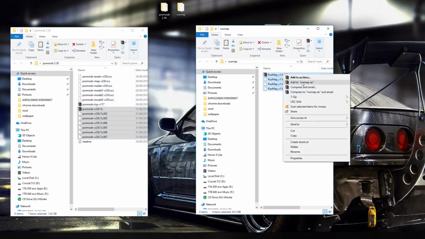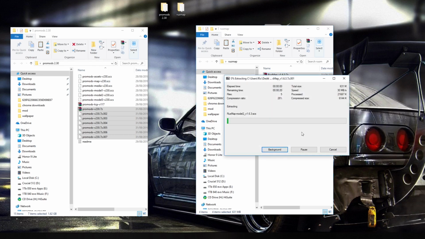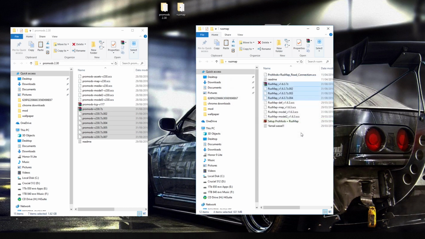And the same with Rusmap then. Highlight, 7-zip. There you go. So again, you've got your 4 there. Now to install, you need to go to a different area again.